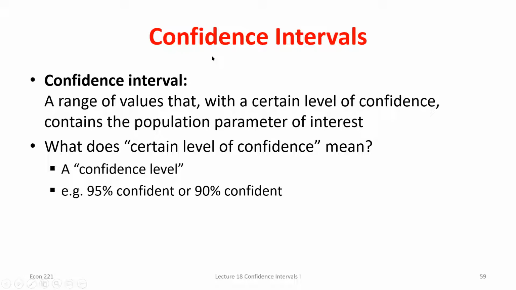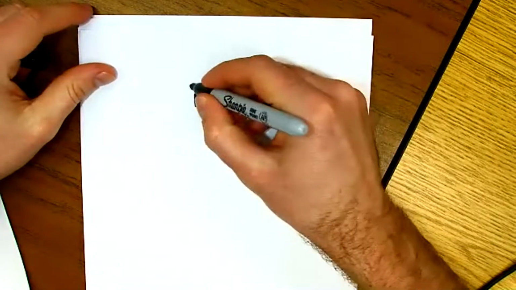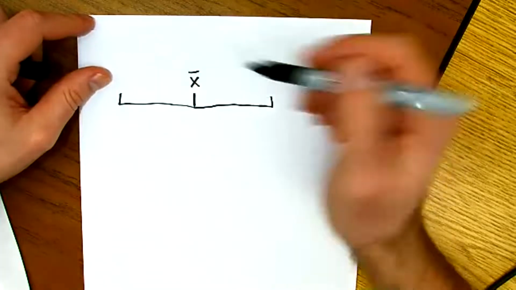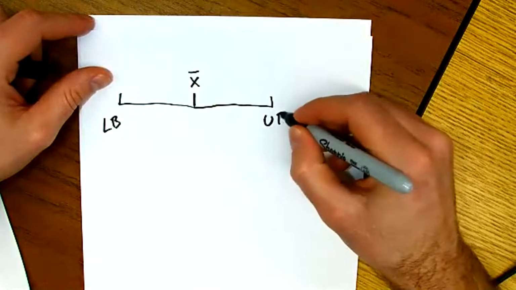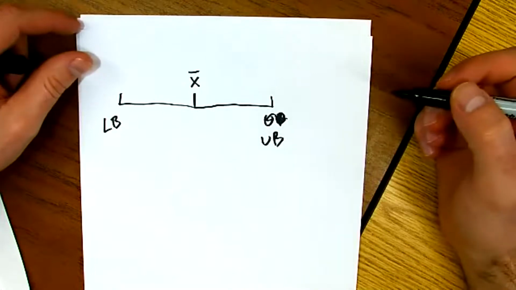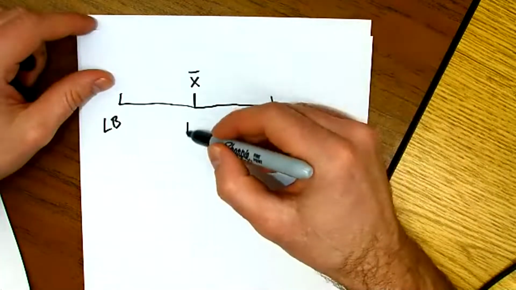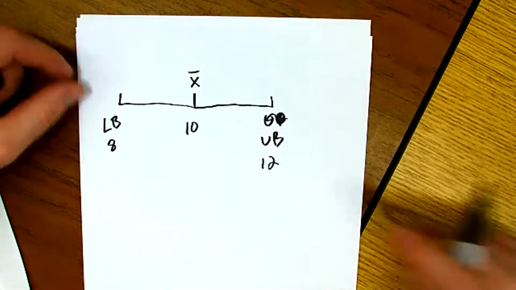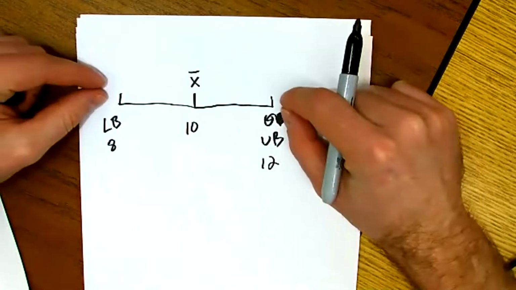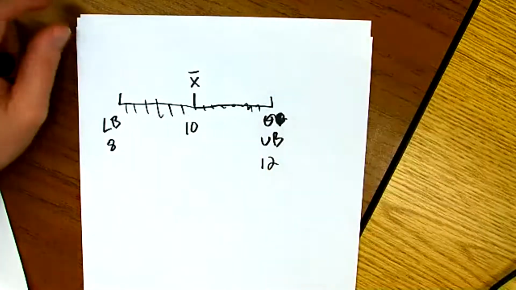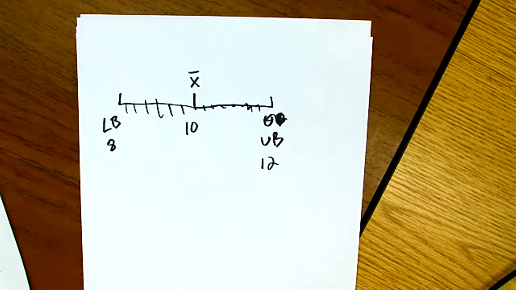So in practice, we're going to take our sample mean, add something to it and subtract something from it to build our lower bound and our upper bound, my bad. So if I see a sample mean of 10, maybe my lower bound is 8 and my upper bound is 12. And then I say, based off of the sample mean I saw, I can tell you with 90% confidence that the true population mean is somewhere in this range of values. Okay? That's the setup for what we're going to be doing.